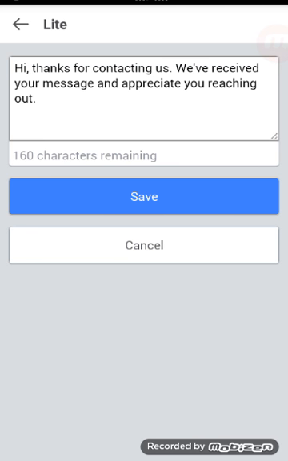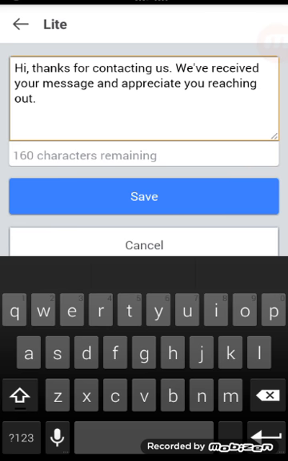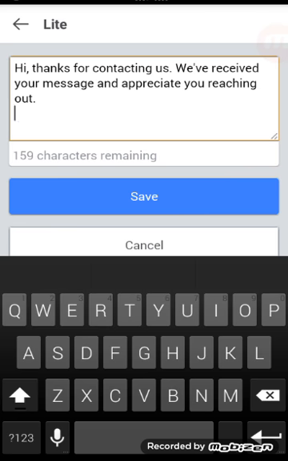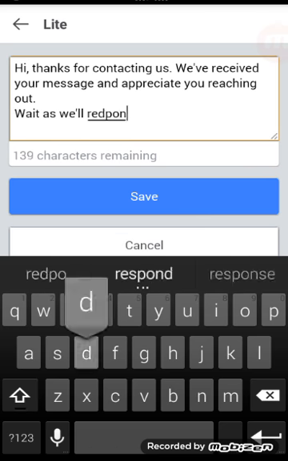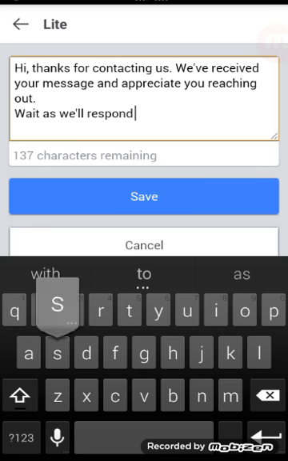So you can change any of these characters which you see here, which is: hi, thanks for contacting us, we've seen the message, I appreciate you reaching out. This is just an automated write-up, but you can equally change it. To change it, you just have to click here and put up any other stuff which you want, or you can add more to it by saying wait as we respond to you sooner.